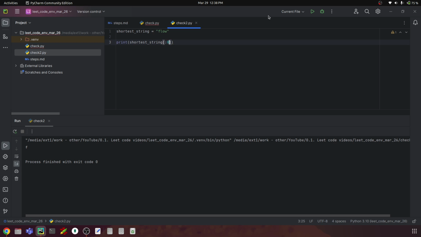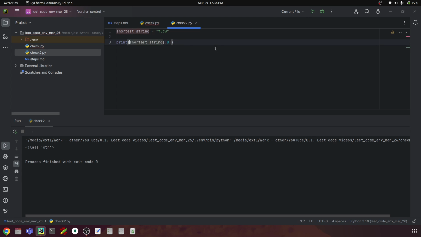When I put 0 here, it will return nothing. Basically it is returning a string which is a null string. You can maybe put this type keyword in order to make sure that it is returning something. So you can run this and this would say there is a string in it which is a null string.